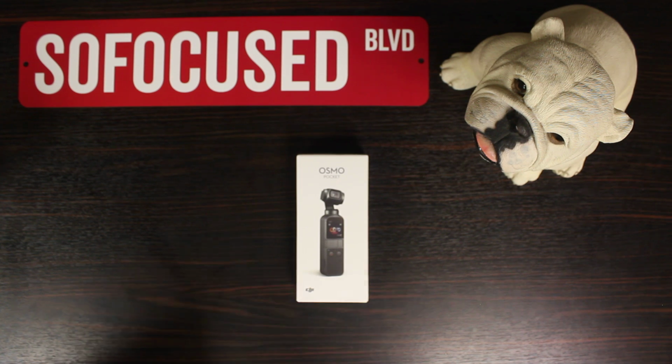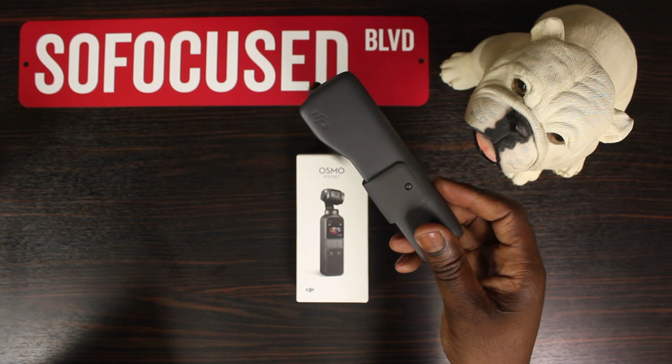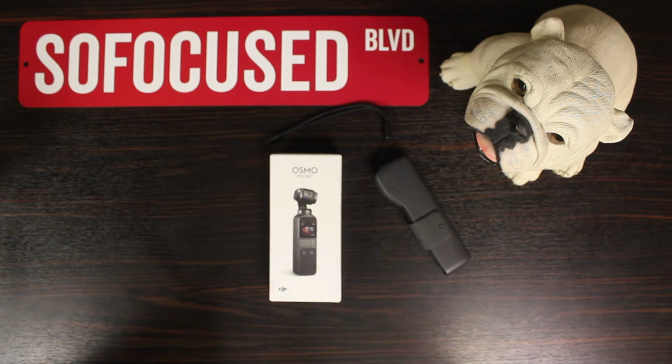I kind of cheated with this one because I opened it up already. Boom, that's how it looked right there, live and in person. But we're gonna open it up. That's it right there in the case. I already been using this for like 2 weeks already, and I love that thing. Videos come out crisp. You can't beat it.